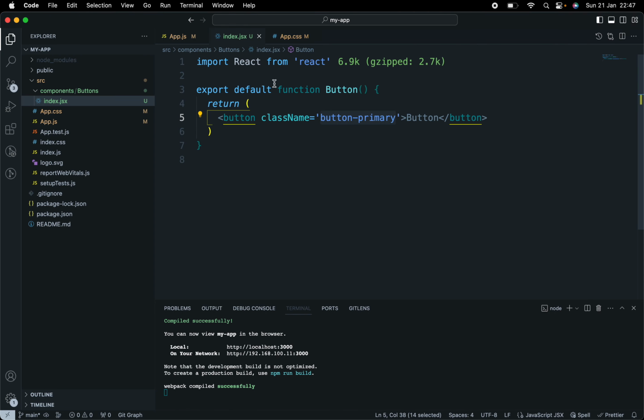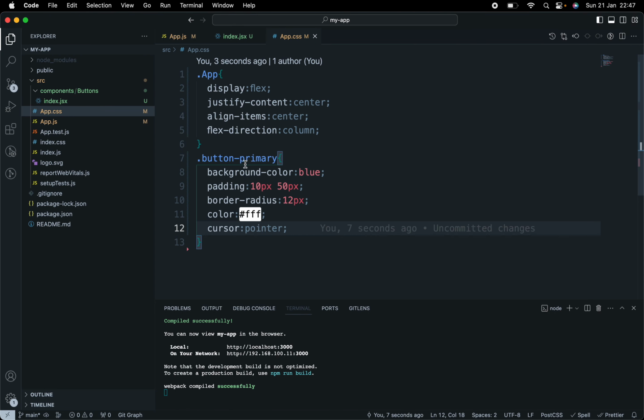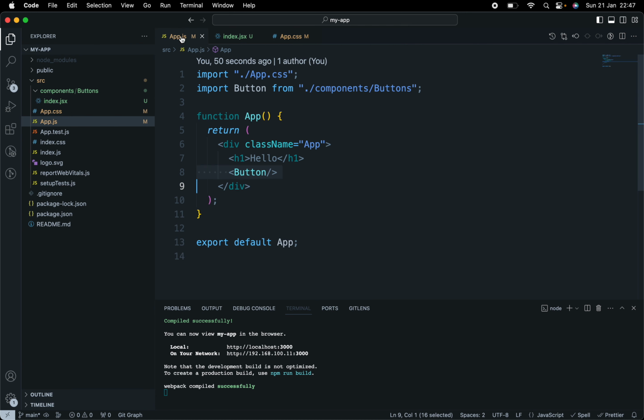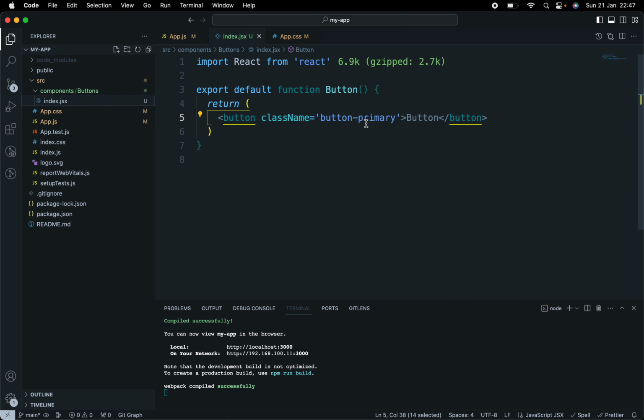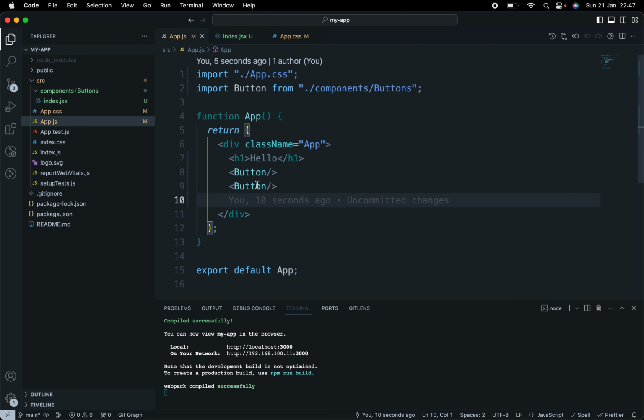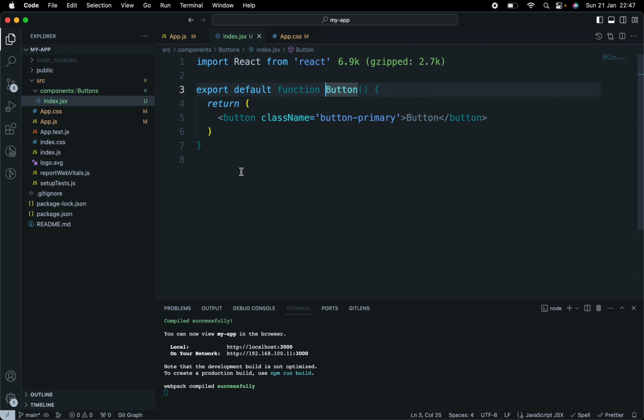Now if I want the same button every time, let me show you something. I can just copy this code and paste it here, and we get two buttons, right? And this is the power of components. We can create one button component with all these things and all this style, and use it multiple times in our project instead of creating them multiple times. So this is the best way of doing things, and this is called components. Now we can use this button component in 1,000 different places in our project, and that's why we use reusable components.